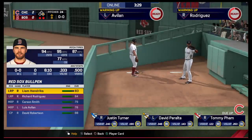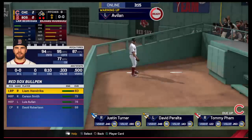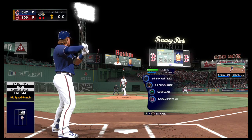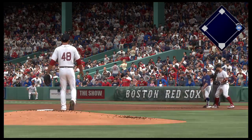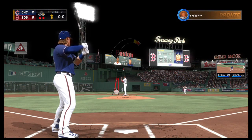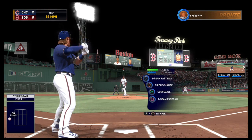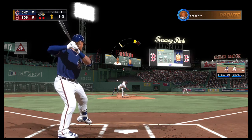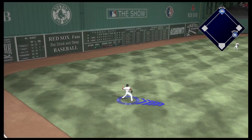Up next for the Cubs, at the plate, Justin Turner. He's got an RBI despite an 0 for 2 effort to this point. Richard Rodriguez enters the ball game out of the pen, looking for the final out here in the top of inning number 8. Just keeping him close. And some action now in the Boston bullpen as a right-hander's up and throwing. Ran the circle change in on him, a ball and no strikes. Line drive to left. In there, a base hit.